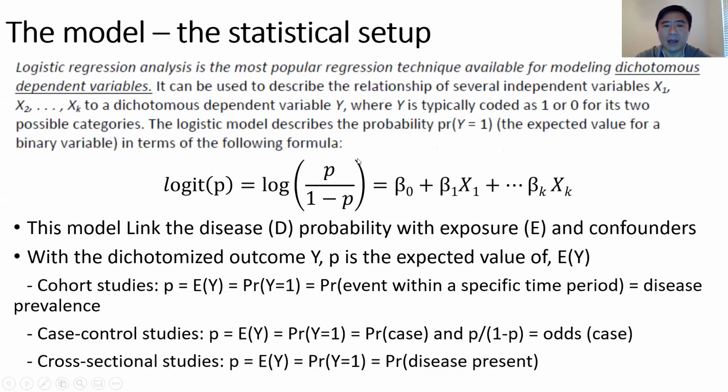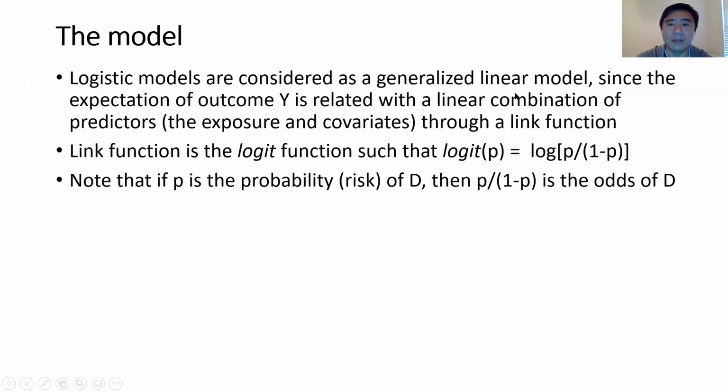Basically, on the left-hand side of your model, this is a function of the expectation of your outcome y, because P here is the expectation of outcome y. We call this the logit function of the expectation of your outcome y, which is equal to a linear combination. This is the reason we call it generalized linear, because we have these linear components. But these linear components are not directly modeled on the expectation of y; rather, they are a function of it, the logit function of the expectation of y. And this is defined as a generalized linear model.